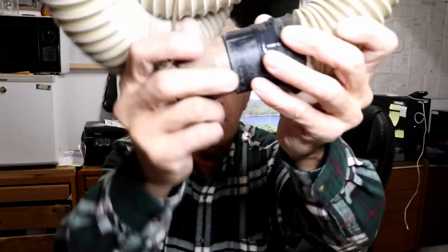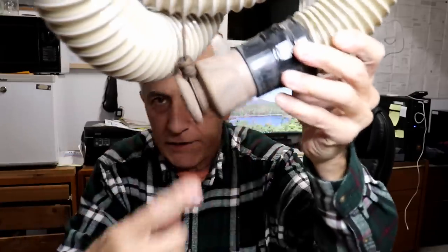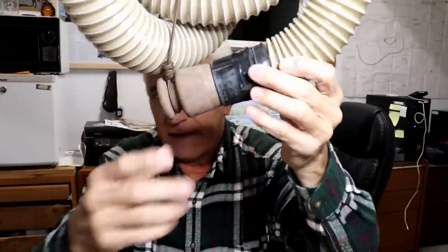So I pulled down my vacuum, which I've done hundreds of times. It hangs above up here, and I have this little remote button right here I push, and it comes down. This thing here is hanging on there. It can't fall or anything. And I just do this mainly to close off the vacuum so that the rest of the vacuum system works throughout the shop. So that's not the problem.